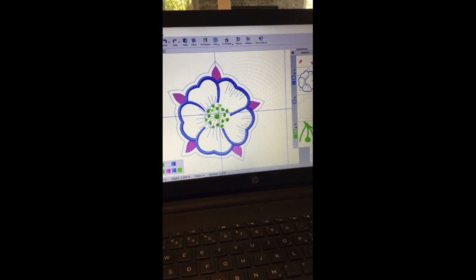And I'm going to flip the camera. Hi again. So tell me, what are the other things you can use Artistic Digitizer for? If you had it, what would you use it for? Does anybody have any thoughts on what you could use Artistic Digitizer for? There's lots of different things you can use it for.